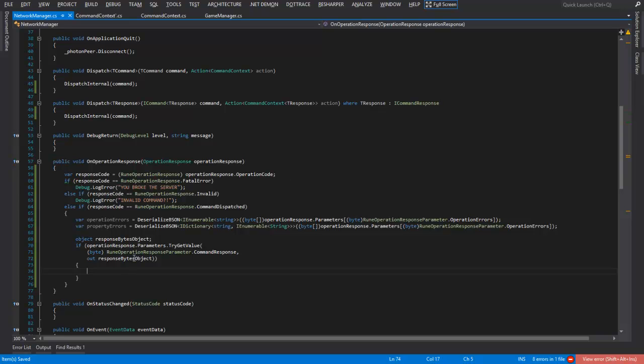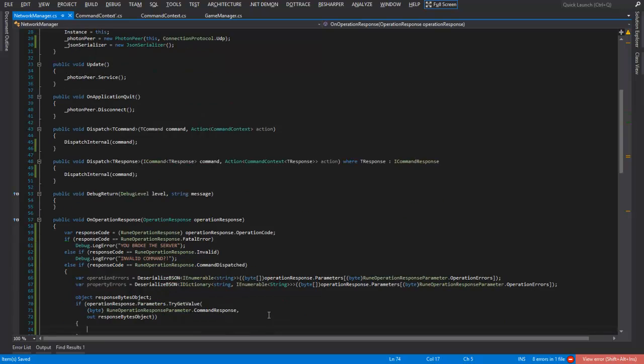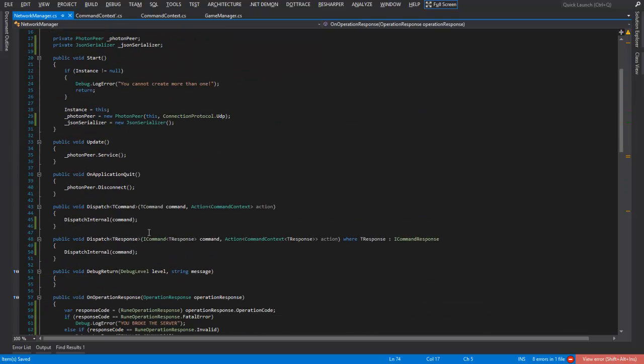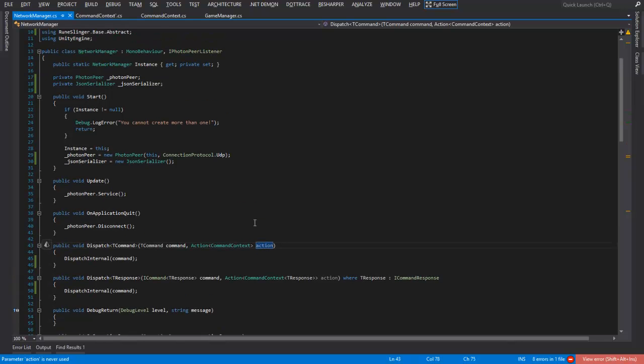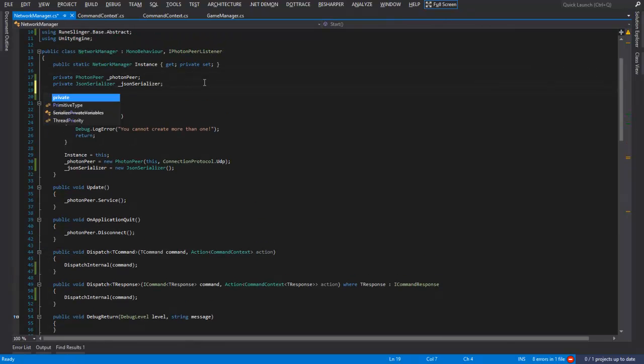So if we have a response, then I'm going to do one of two things. Like I said, we'll revisit this later because you're automatically going to see a problem with it. But when I do a dispatch, I'm going to set a callback, and I'm going to have that callback hoist this callback. And because that callback will hoist this callback, the callbacks will just all work. So what I'm going to do is have a private Action of CommandContext. What am I doing?